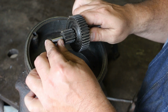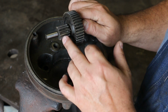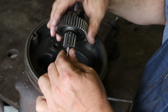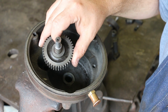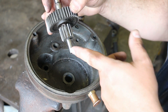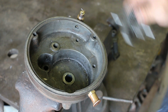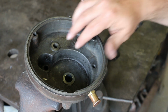So the way these gears are done is the small gear here is actually built directly into the shaft, so it's turned onto the shaft, whereas the bigger gear is then pressed on there. I haven't pressed any of these apart yet. I can tell that's two parts, and we'll see how these are keyed. We're going to be looking at some of that, but we're going to be basically remaking the whole gear train in here, and additionally all these bearing points in here.